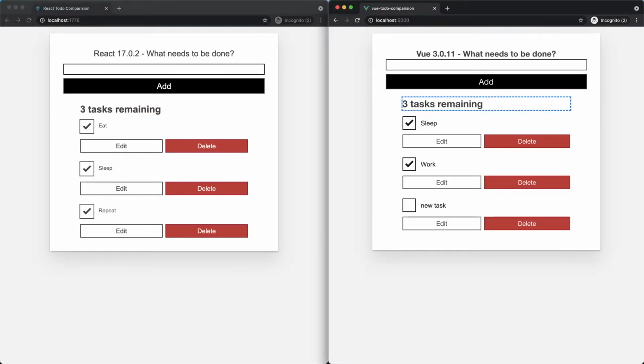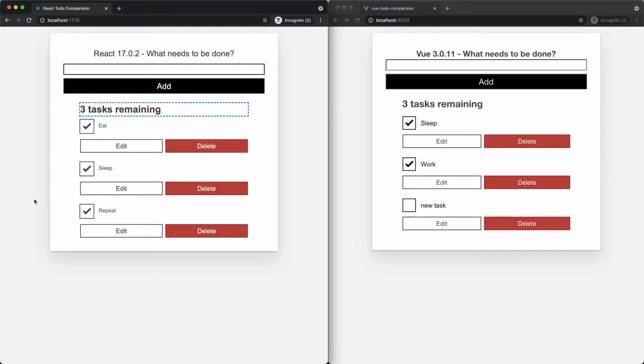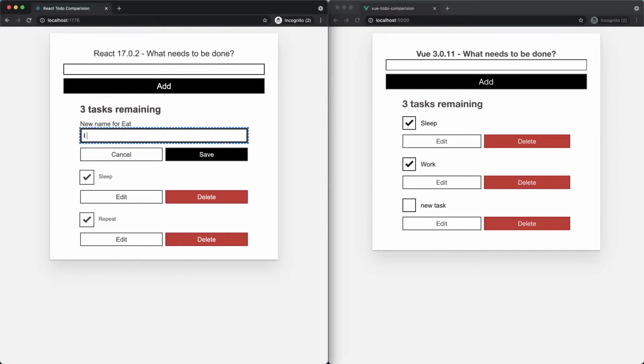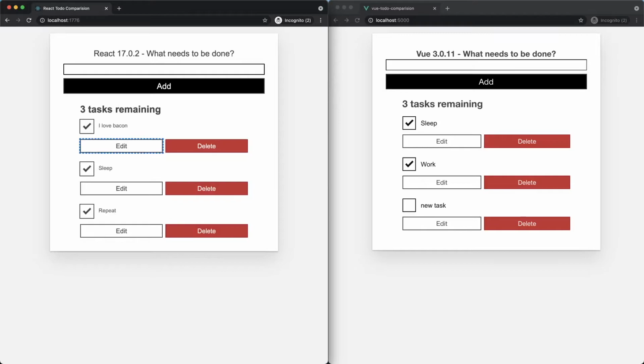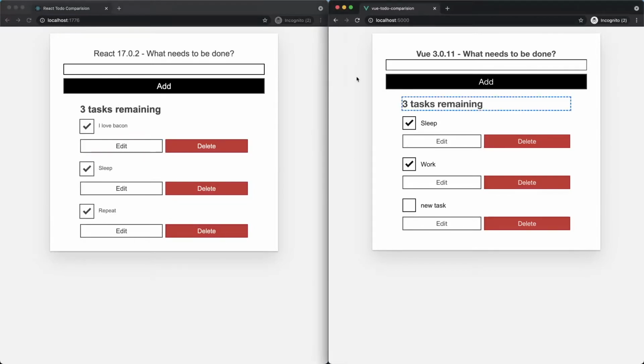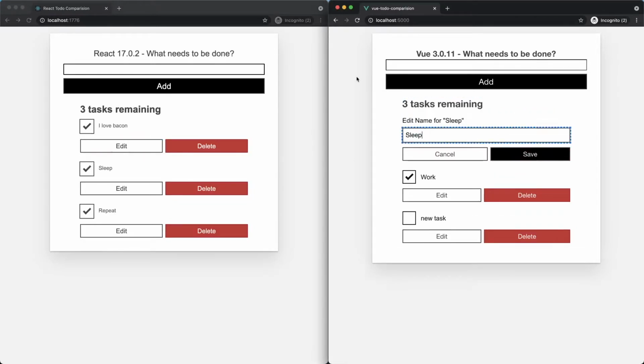As a user, I can edit any task using the mouse or the keyboard. Okay, let's start with React. Okay, just edit. I love bacon. Okay, tab, save, enter. Okay, I love bacon. Let's try Vue. Okay, edit. I love bacon.